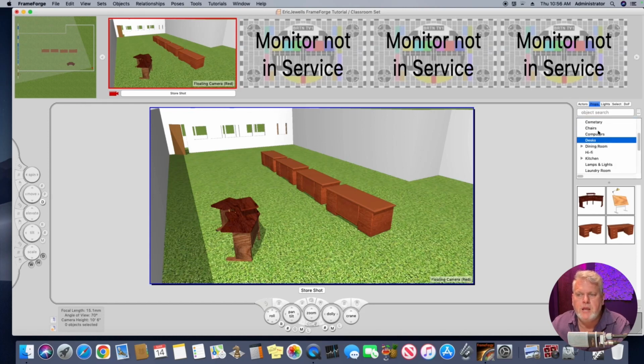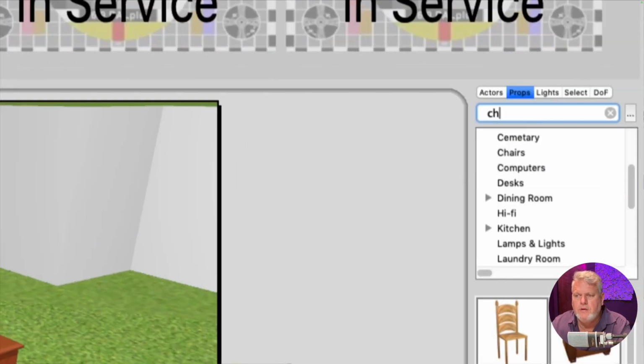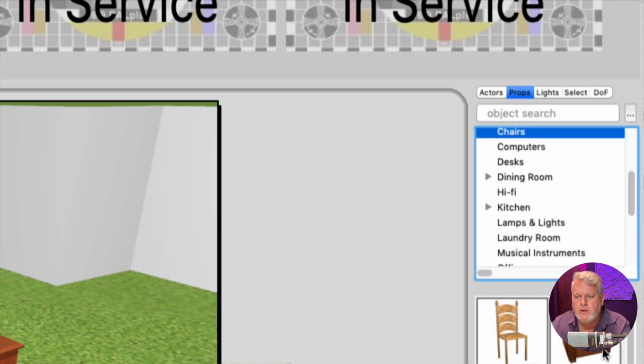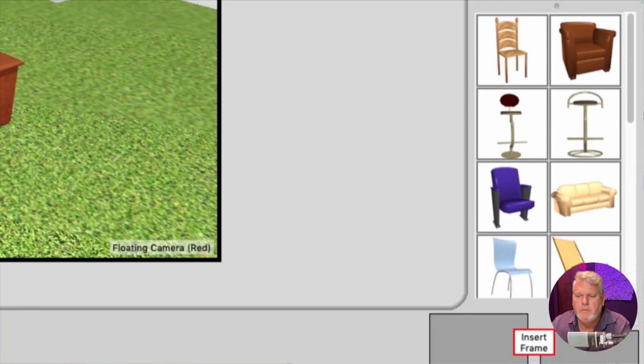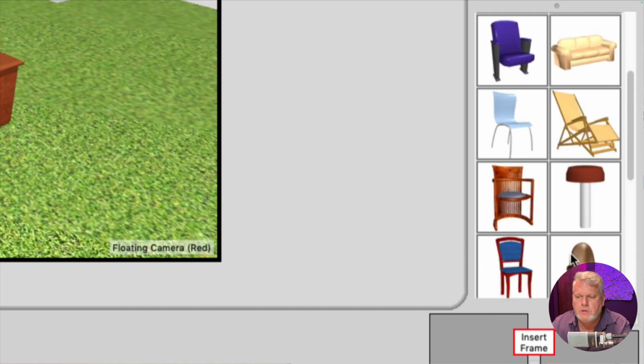I think I'm going to put some chairs in here. And over here at the top right is where you can pick items. There are a lot of items that already exist in here. You can also buy packs of items, and you can start to type in the word and see if you can find chairs. And there, of course, are some chairs. I'm going to pick one that looks like my teacher's chair, which is probably going to be that one. I can pick something that looks like a student chair. I'm not sure which one I'll pick.